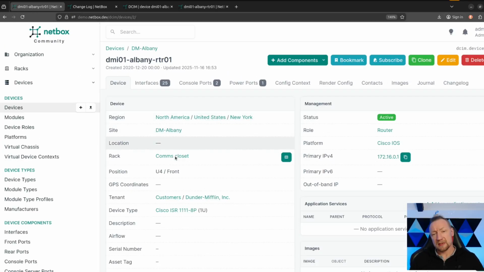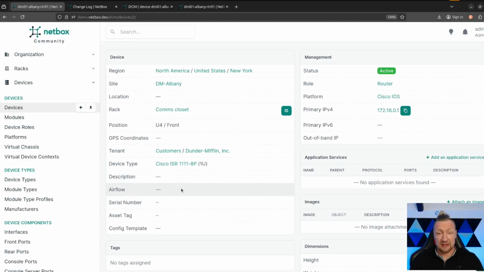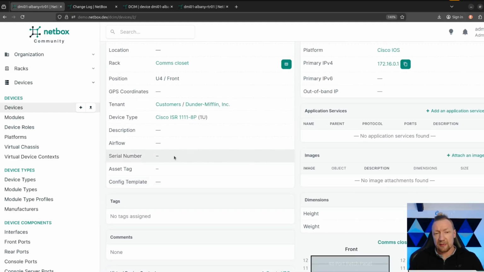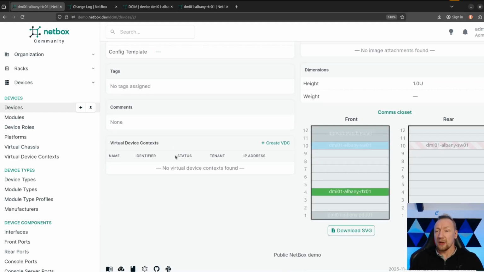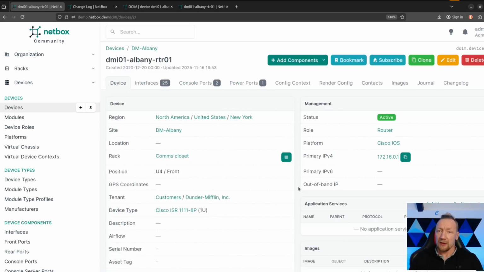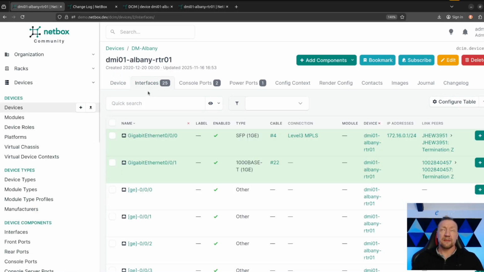Once again, region, site, etc. Device type, airflow, serial number. Definitely we should have it here. We have the visualization of the rack where we have that particular router. It's highlighted here. What's more, the role, primary IP, management IP, probably OS management, and the next tab, interfaces.